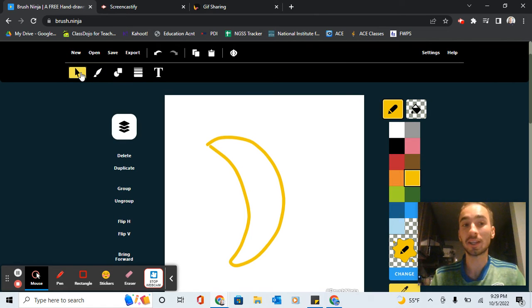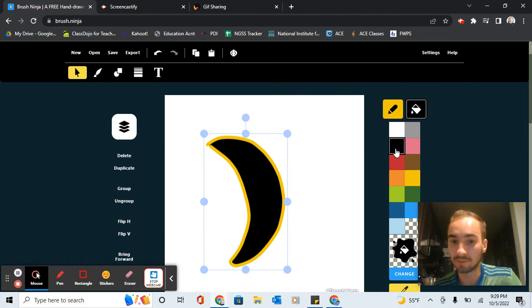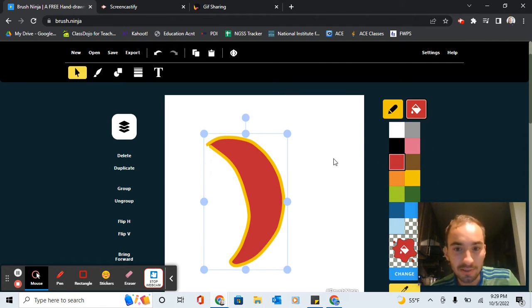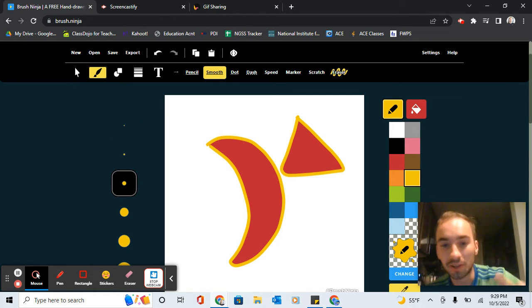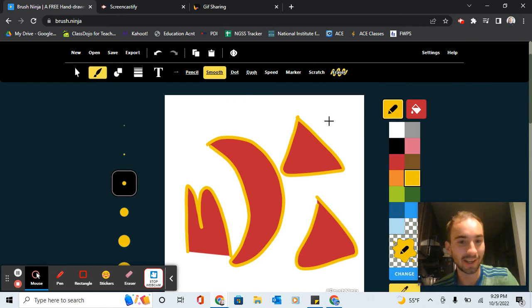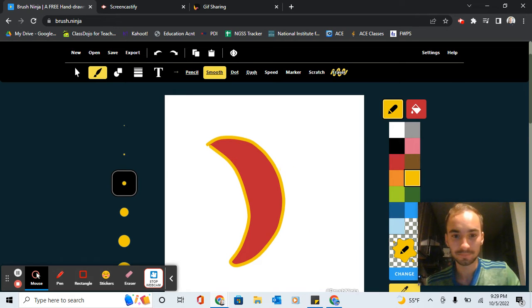Then if you want to fill in, you click the arrow, click on it, and then this bucket will fill it in for you. You could fill it in with yellow. You could also fill it in with black if you want. Or any color, really. What's also cool is if you keep drawing, whatever you draw will fill in that color as well. So if I wanted like a McDonald's theme, you could do that. So that's just a cool feature too. Not super useful.